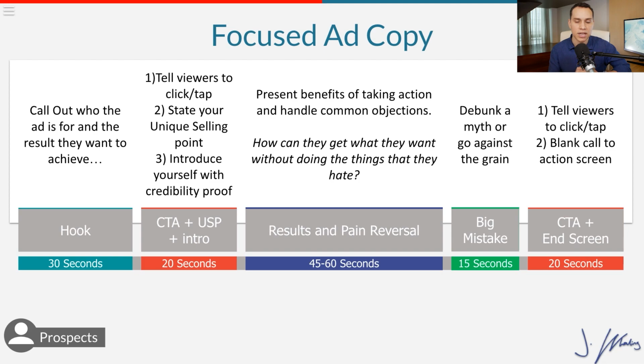What's very important here is you actually have an end screen for at least 15 to 20 seconds. So the total runtime of your ad should be 2.5 minutes or less, because people are going to look at that runtime and go, yeah, no, I don't want to stick around for 5 minutes while this person explains. But if it's 2.5 minutes or less, you can get your ideal customers to actually stick around for a significant amount of time. I know that is a super oversimplification, but hopefully this helps you get started.